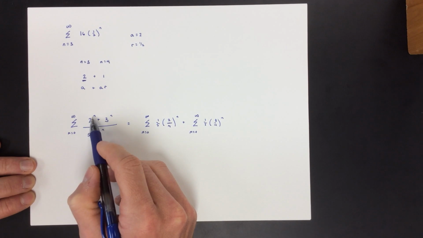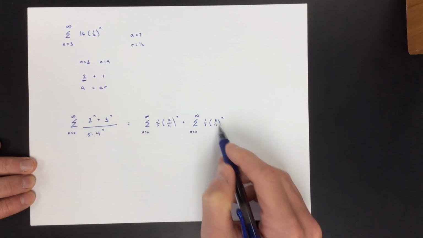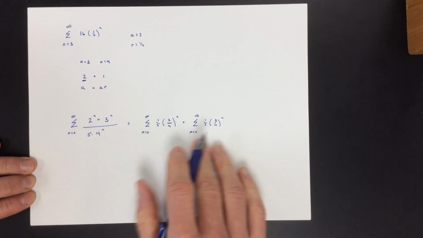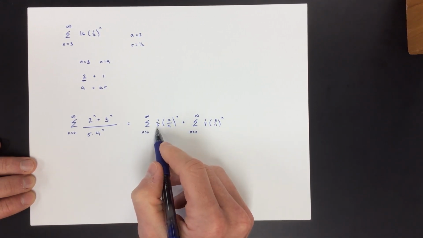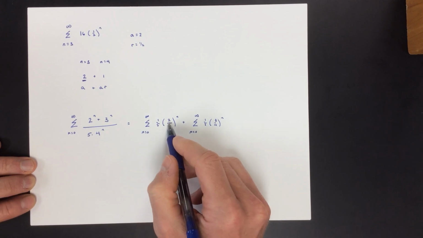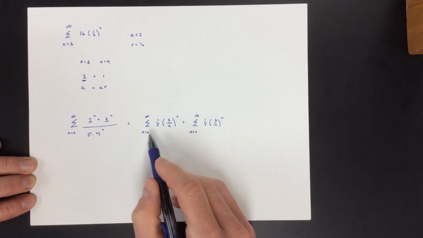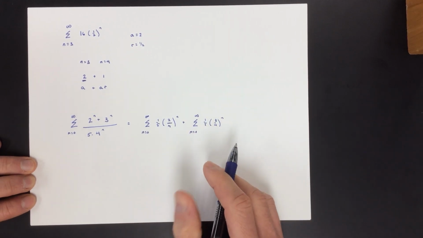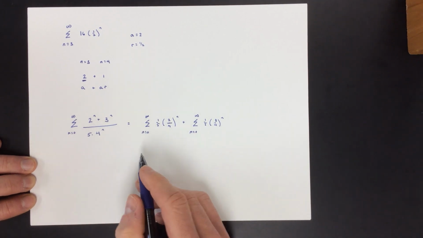This is 2^n over 4^n, which is just (2/4)^n. This is 3^n over 4^n, which is (3/4)^n. And now each of these are their own geometric series. This is an a value of a fifth and an r value of 1/2. And this is an a value of a fifth and an r value of 3/4. So you do this sum plus this sum, and then you actually got it. So they can give you something funky that looks like this, but it's really not anything spectacular.